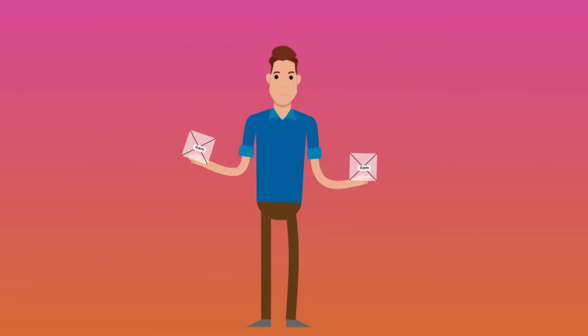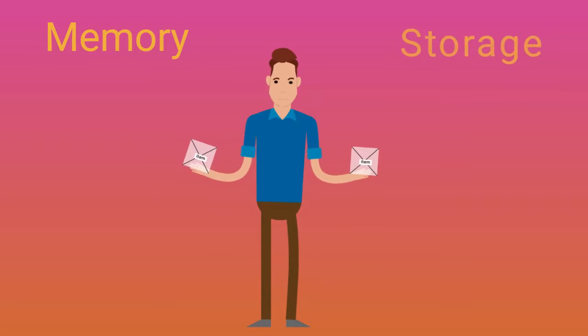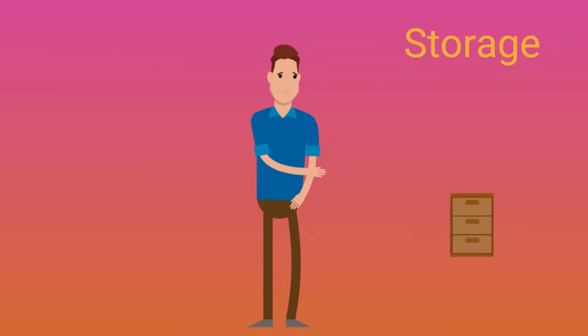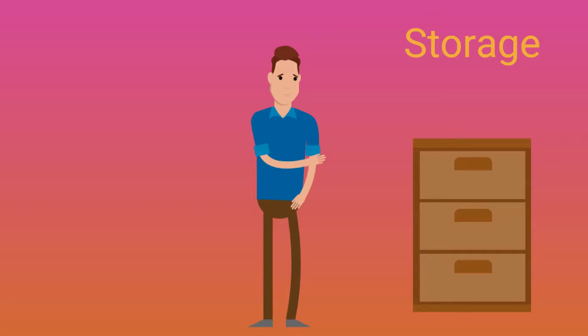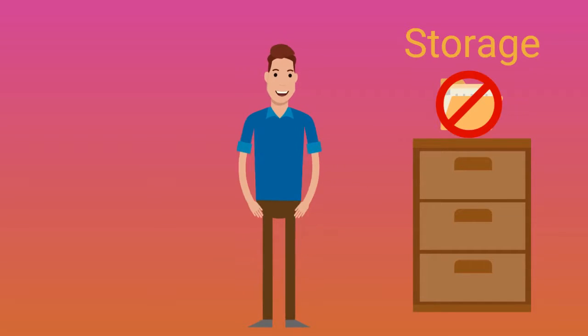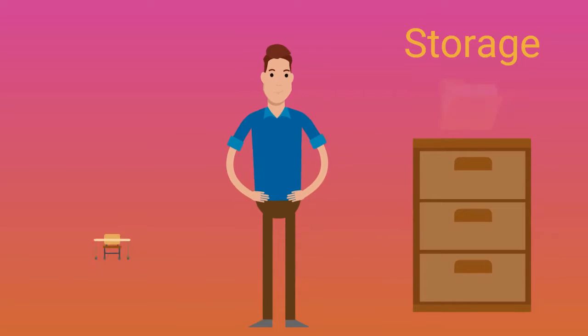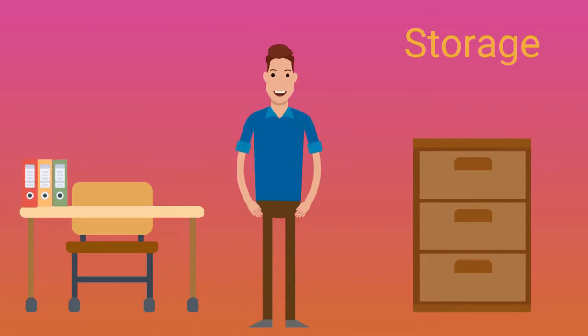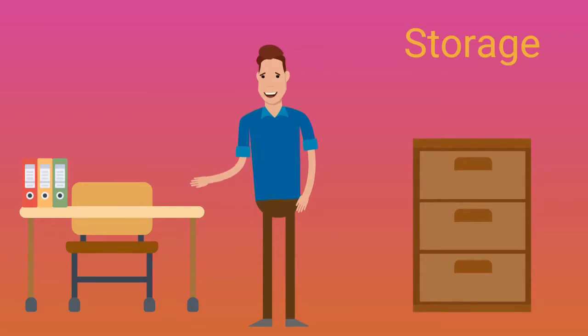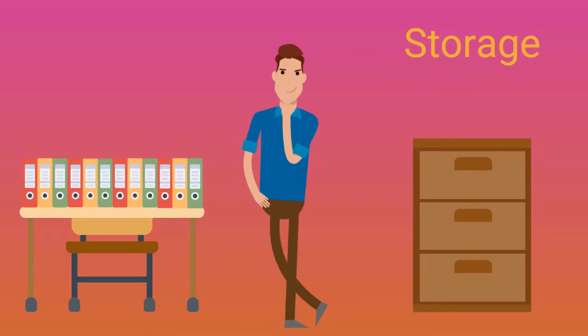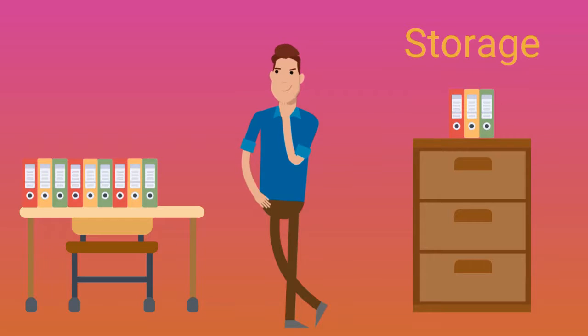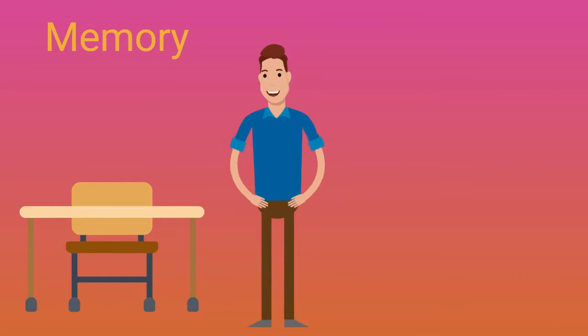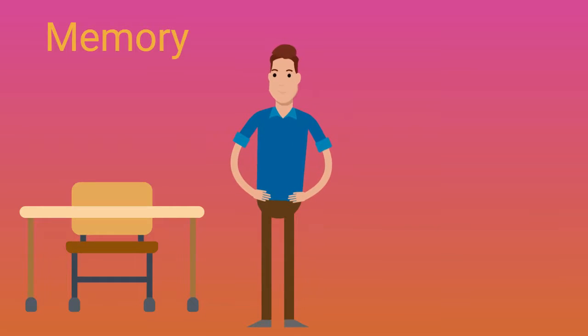There is a very important difference between memory and storage. Think of storage as a filing cabinet. Computers use their hard drives exactly like filing cabinets. You cannot open a file while it's still in the cabinet, which is why we need a desk. Files open up on the desk, and then we can work with it. The larger our desk, the more files we can have open at one time. If our desk gets full, we will need to take the files back to the cabinet before we can open up any new ones. Our desk is an example of computer memory.